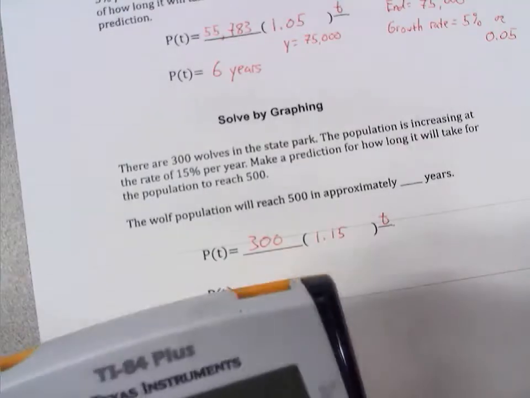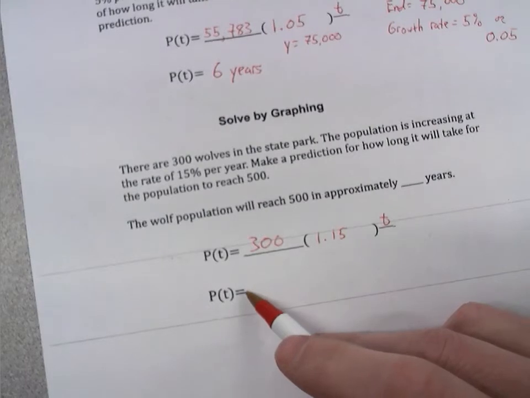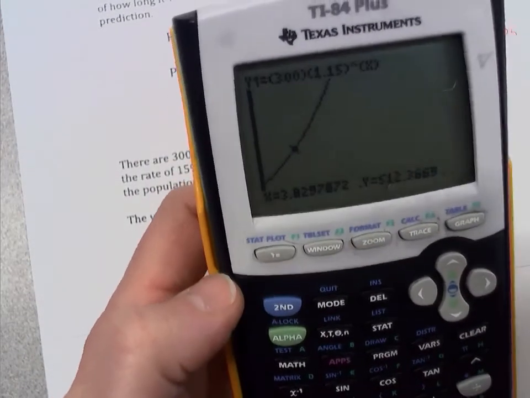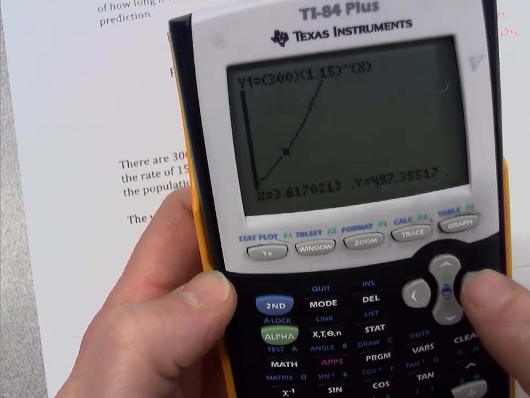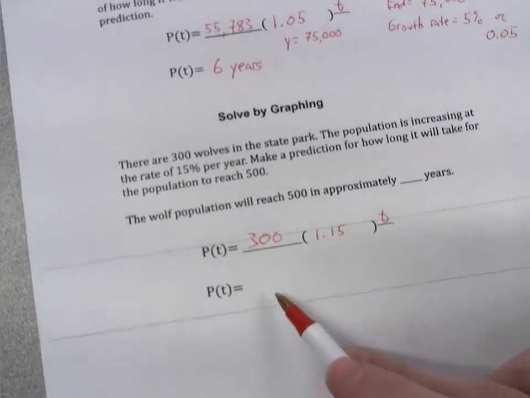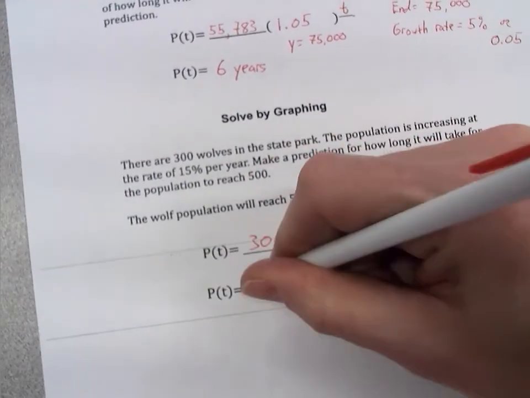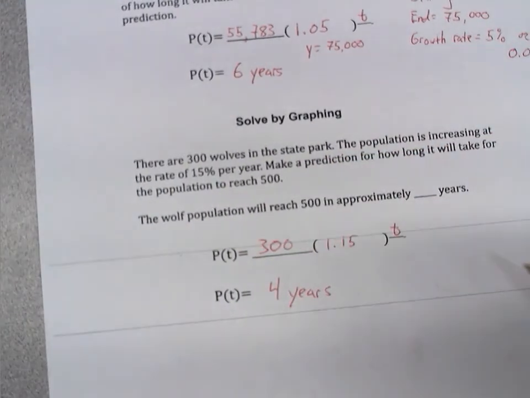So it would appear, depending on how you want to round it, we could say it's somewhere between 3.6 and 3.8 years. But if we're just rounding off to the nearest year, we would say it's about 4 years. Okay, so it's going to take about 4 years to get to a population of 500.